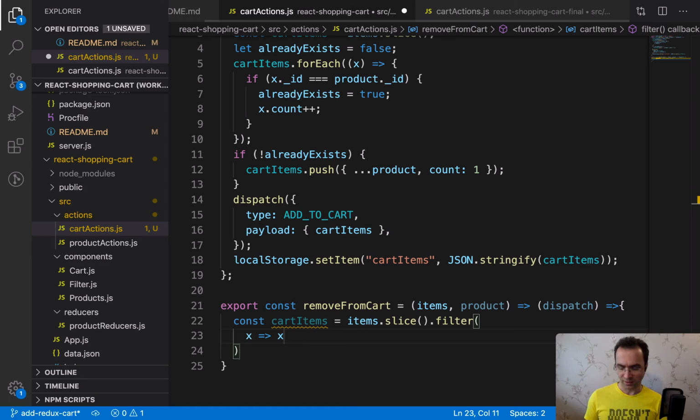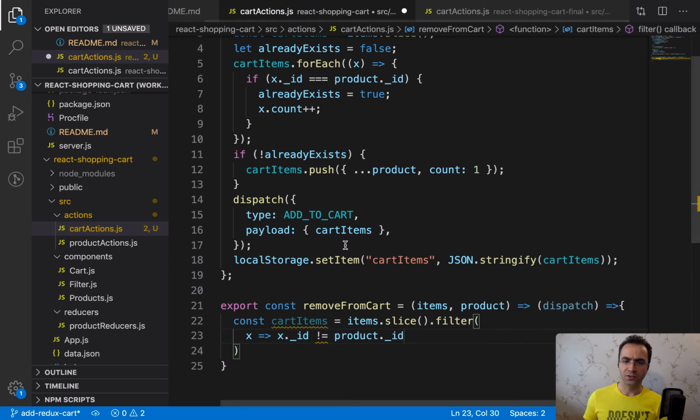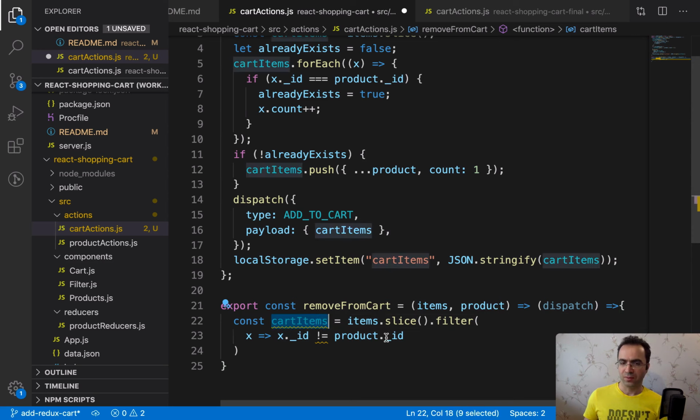If current item._id does not equal to current product._id, I just return true. It means that if an item inside the cart is not equal to the product.id, it's gonna be added to the cart items. So by the end of this line of code, we get rid of the product from cart.